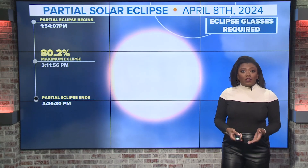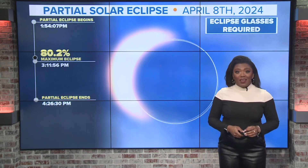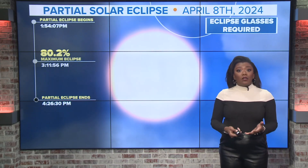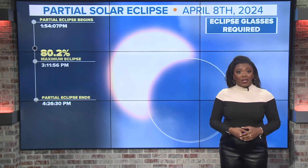You might remember back in 2017 — eclipse glasses are the safest way to view the solar event. Here's a representative from NASA on the importance of the eye gear right here in the Carolinas this year. Only if you're wearing these glasses — and they're so dark that you won't be able to see anything other than the sun. So if you have those, especially since your location is 80% coverage, you'll always have that partial eclipse. You need to keep those glasses on anytime that you're looking at the sun.